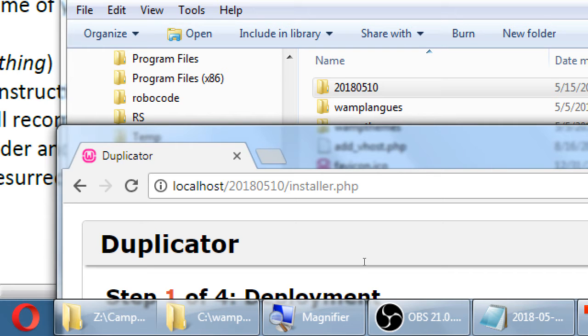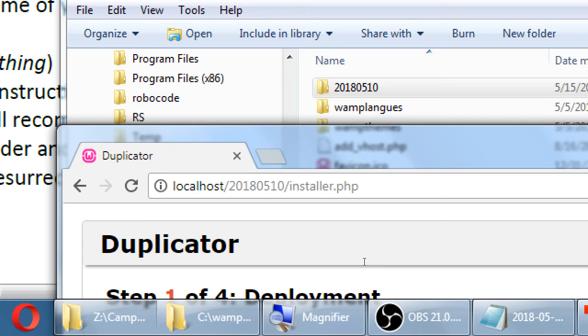So this file goes in there, but where is your installer PHP? So this one also needs to be in there. You need both of those files, and that should work out. Go to right here. Thank you. You've got your zip file, you've got your installer file, they're both in a folder, in the WW folder.